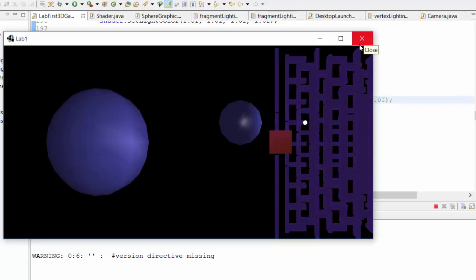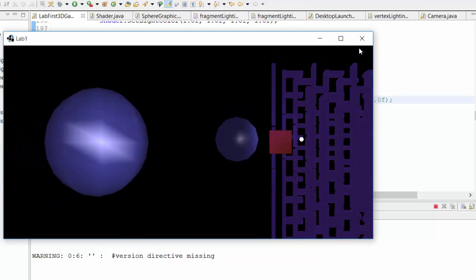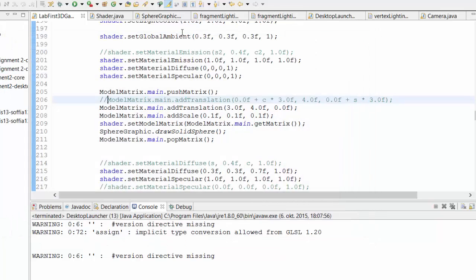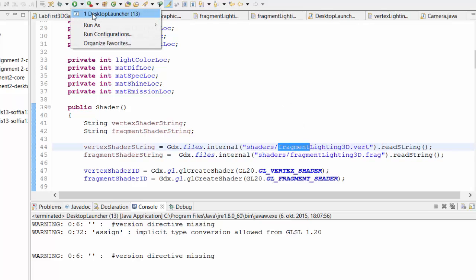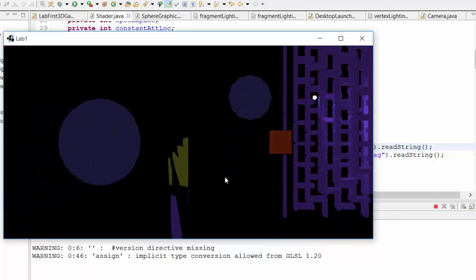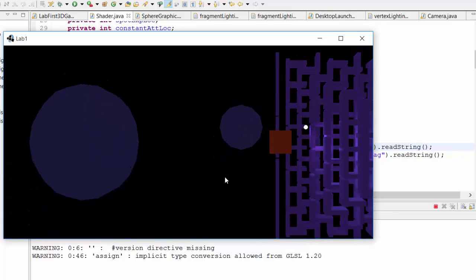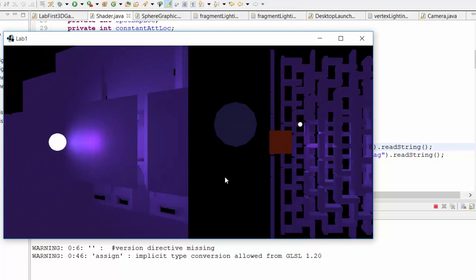But even with the sphere here with such a low polygon count, we can switch back to fragment lighting shaders and see that even with this low poly count we're still getting this super detail on the lighting. So per pixel lighting is really having an effect.